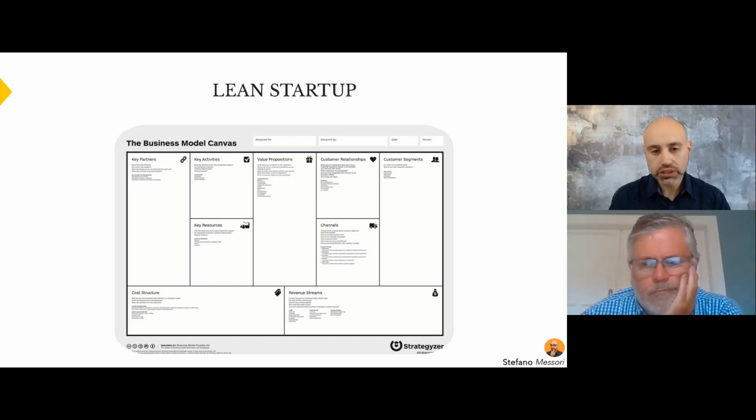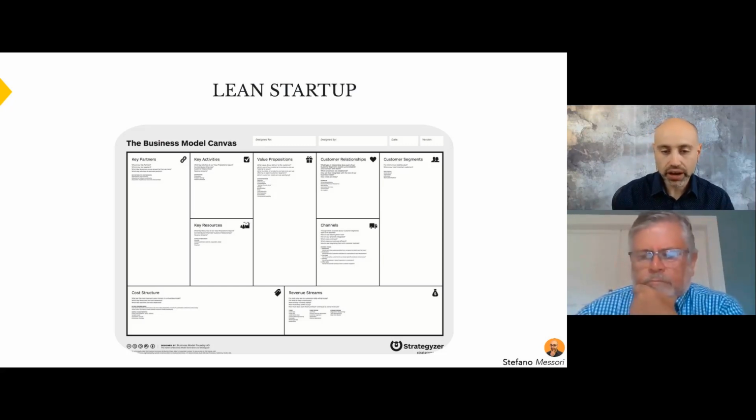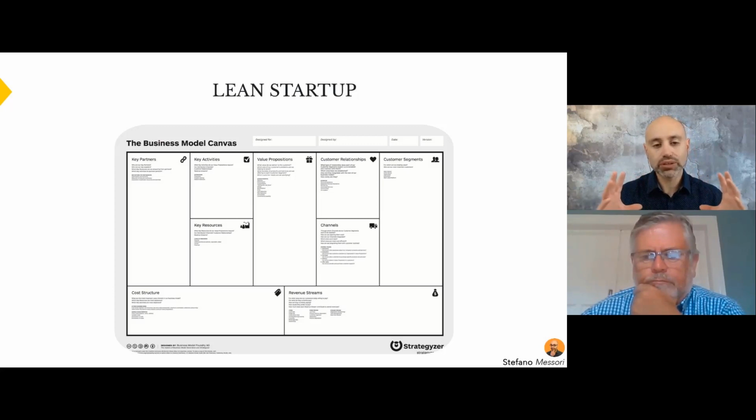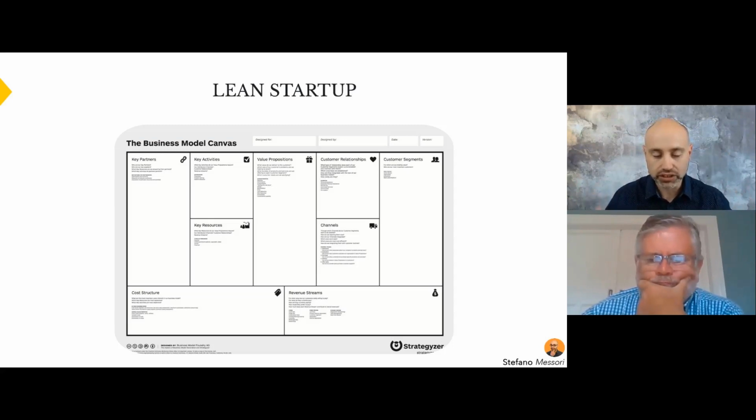But basically, why was this a very good contribution, and how can you start using it? Well, in nine boxes, this framework enables you to look at the value proposition that you want to create for your customer segment and try to understand how I can create something that is valuable to my user while generating a profit. So it was able to shrink what we have in a business plan, let's say 90, 100 pages, into one single canvas. And I think that enables many people to think more clearly about what they are trying to do.